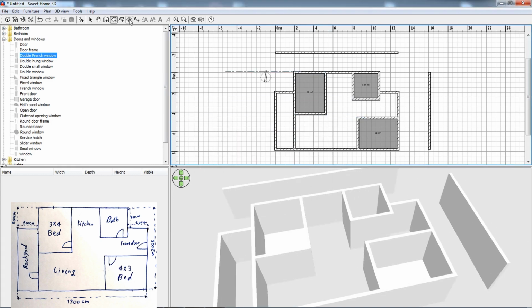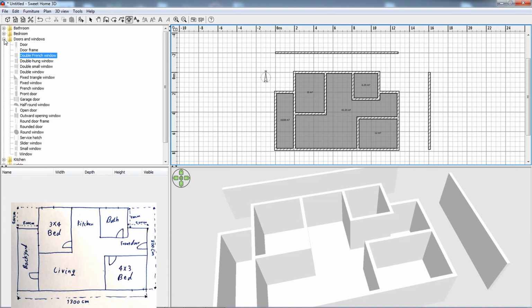I use Create Room tool in order to create the other floors. Well, it's our floor plan. I check the dimensions. Okay. Very nice. Perfect.